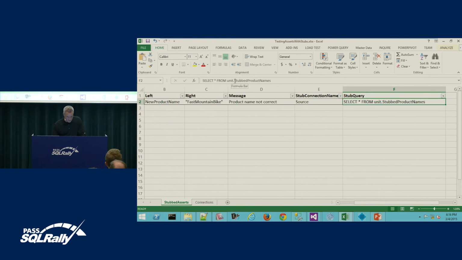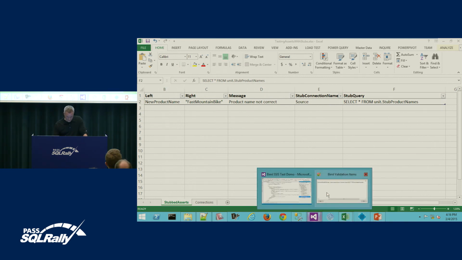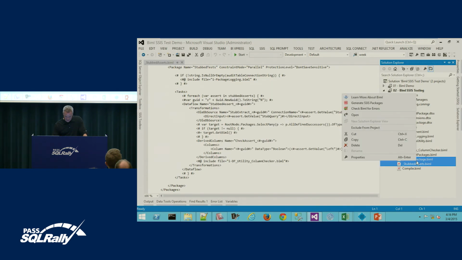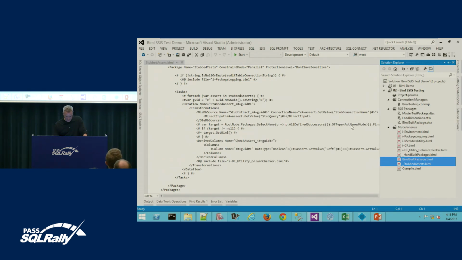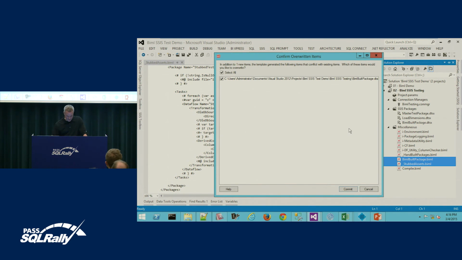Go there. Oh, I had something else there, and I couldn't, of course, see that. Because of all the pressure of you guys looking at me all at the same time, it's killing me. Generate SSIS package, everyone's fingers are crossed. Okay, what's it yelling at me for? It's saying there's already a package there called Benwil built package.